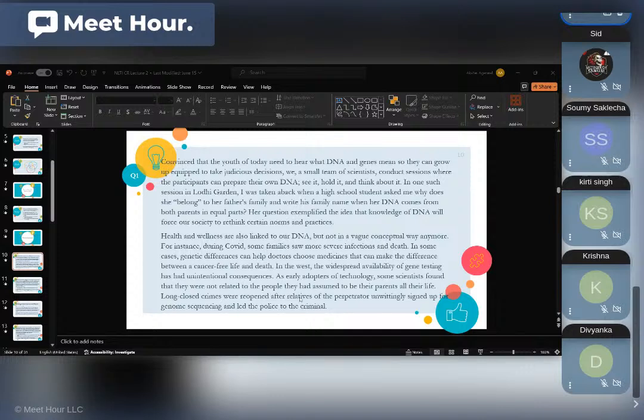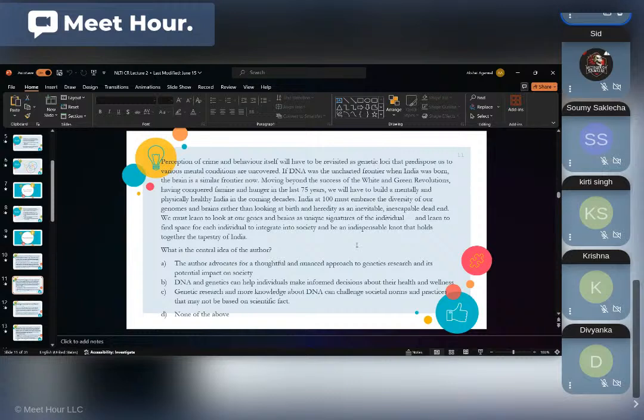Is the screen visible? Yes, the screen is visible. You can read the passage, right? Yeah. Shambhavi, try reconnecting if you want. I think the screen is visible from my end. Okay, so if you've read this, we'll advance to the next slide. Can you see the next slide? Yes, visible, sir.